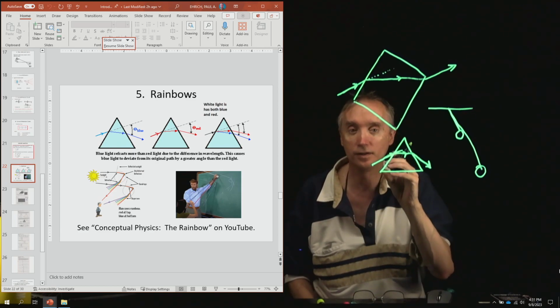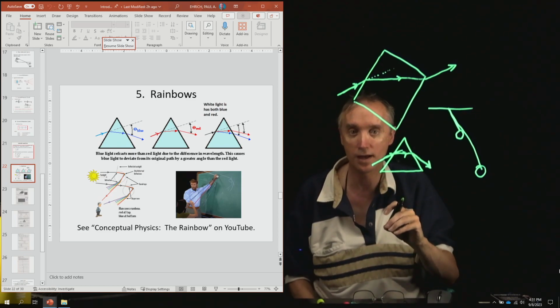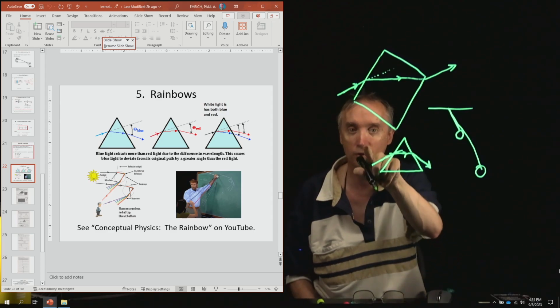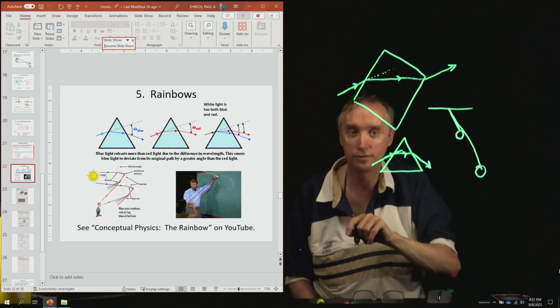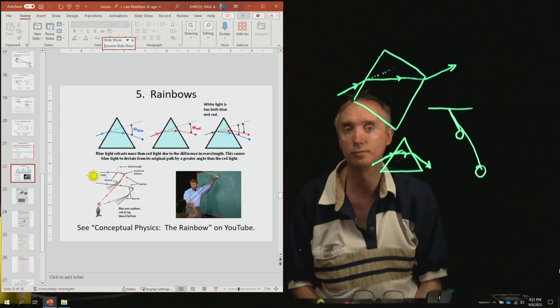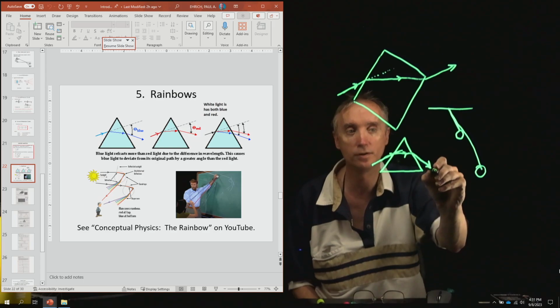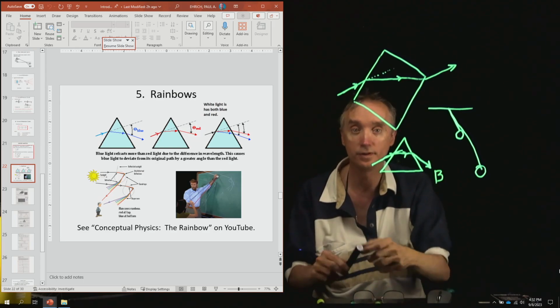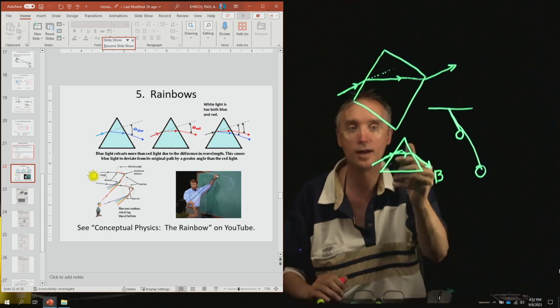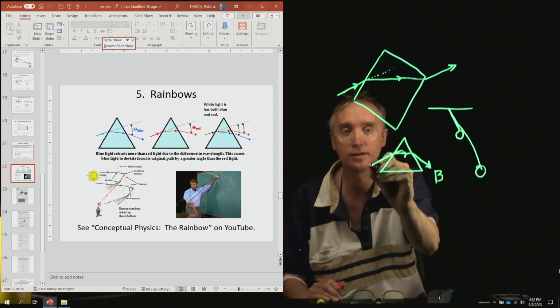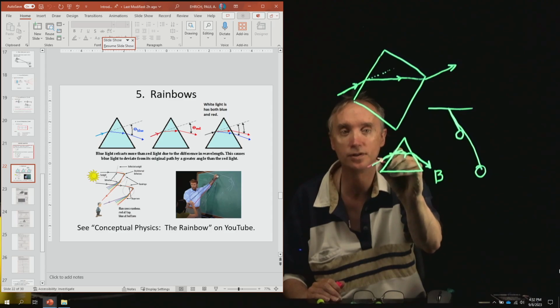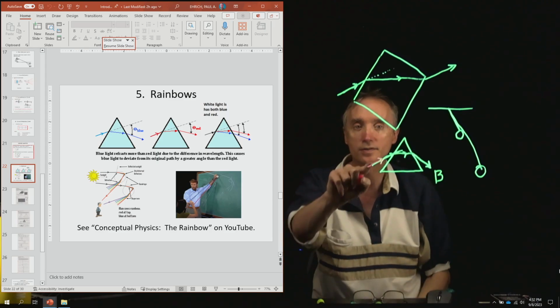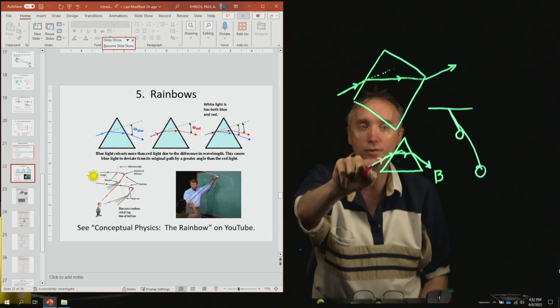If the light doesn't interact with the atoms, then it doesn't bend very much. So take a look. You got blue and then you got red. Look at the way that the blue is bending. So this could be the blue. And then look at the way that the red is bending. So the red comes in at exactly the same angle. So here's the red. It's making the same angle as the blue.